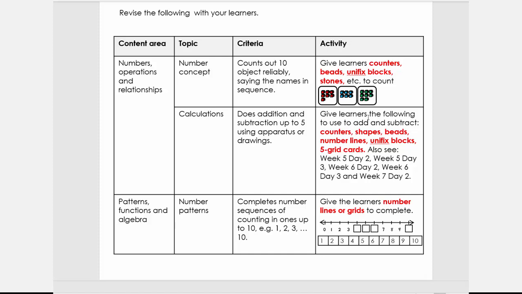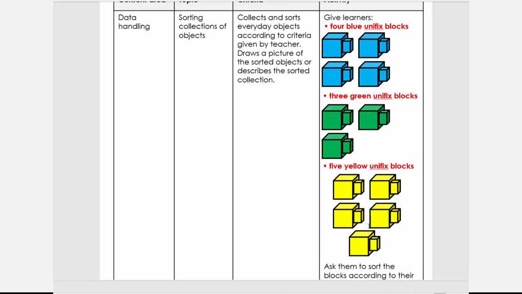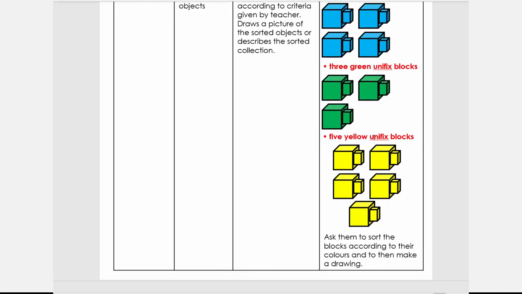Okay, then we're quickly going to look at the activities for today. We again are going to do counting with real life objects. You probably have already done that in your counting activity. If you need to revise it, you could do so. We're going to then use different counters, blocks, and so on to add and subtract. You can also use a 5 grid like we did in the previous lesson. Then I want you to complete a number line again. Remember the importance of drawing the number line while your child is looking or watching you, and then you complete it. Here is then the activity that we did in the introductions. You can maybe repeat one again, giving them a mixture of different objects which they need to sort, and then they need to make a drawing of what they have sorted.